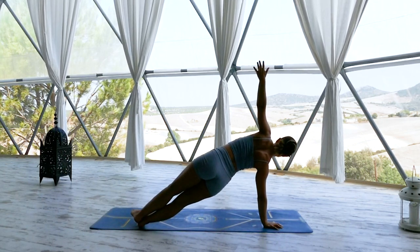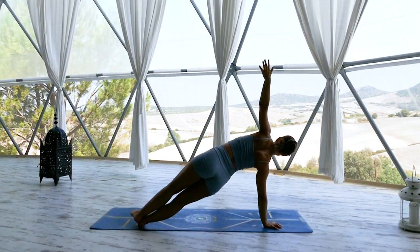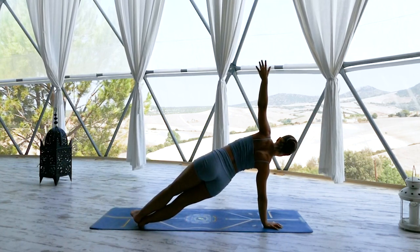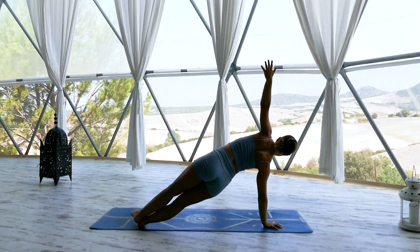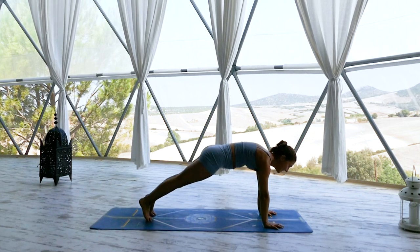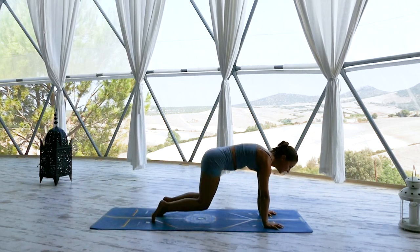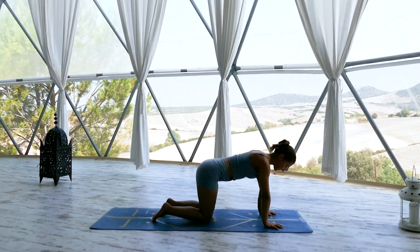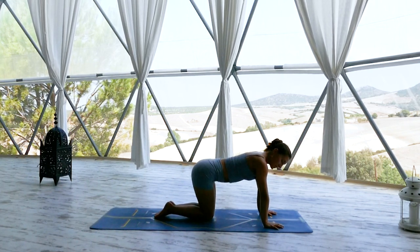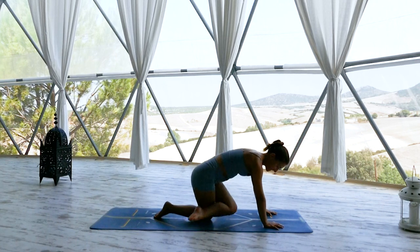Breathing together, inhale. Exhale. Hold for one more breath in. Exhale it out, lower the left hand down, find plank, and then lower your knees down. Great work. Bring your knees together, then cross the left knee in front of the right.